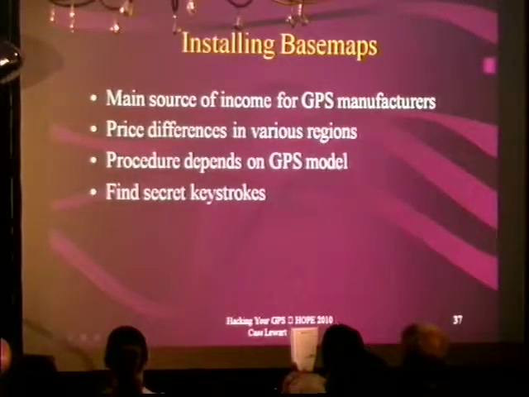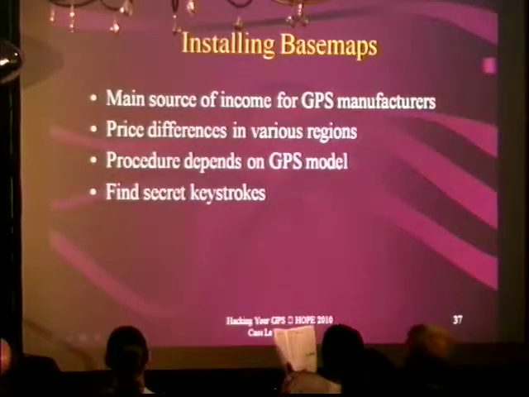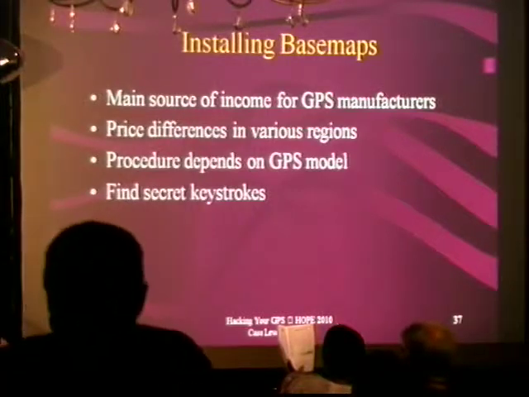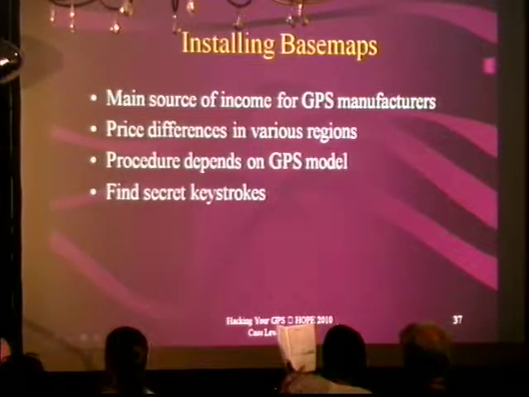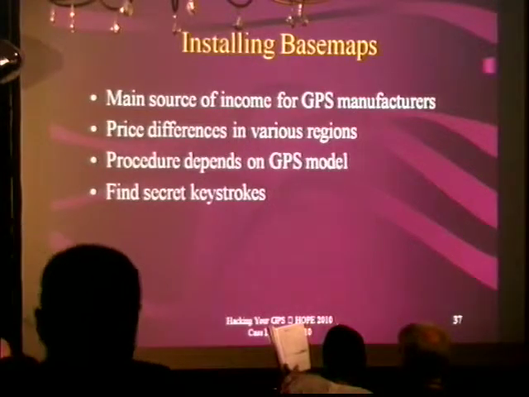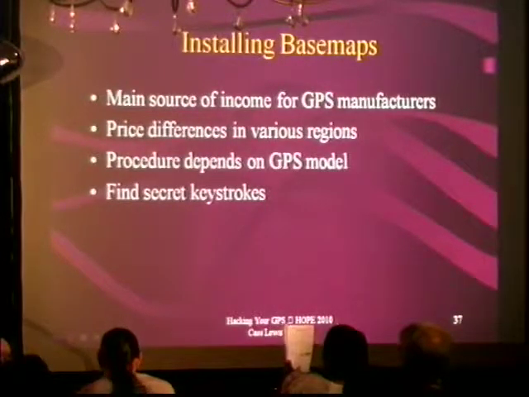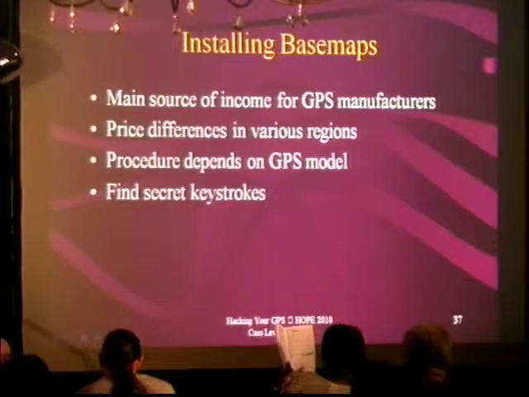Now, usually when you get a GPS unit, it has a built-in base map. When you go to a different area, let's say you go to Europe, this base map will not work. If you want another base map, the GPS manufacturer will probably charge you more than the GPS unit. So there are various hacks to install base maps on GPS units, and they are definitely unit-specific. What works with Magellan will not work with Garmin, or with Lowrance.